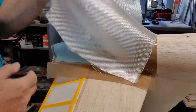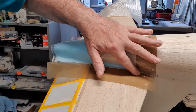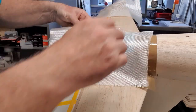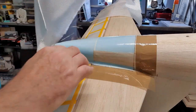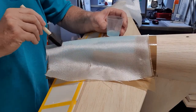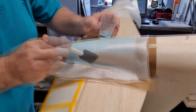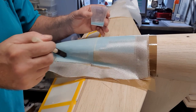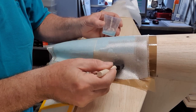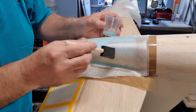So here we go. This is 160 gram cloth. And you can see I've taped down and protected the edges of the area. And what I'm going to do is just put two layers of the 160 gram on top of that, just to stiffen it up. As you can see, it's conforming to the shape really easily. This is a woven cloth, and it's sticking down nicely. It's going into the radius nicely, and it's sticking down.